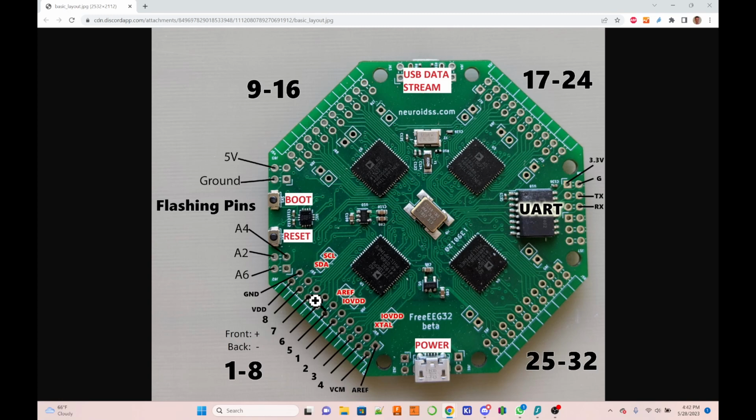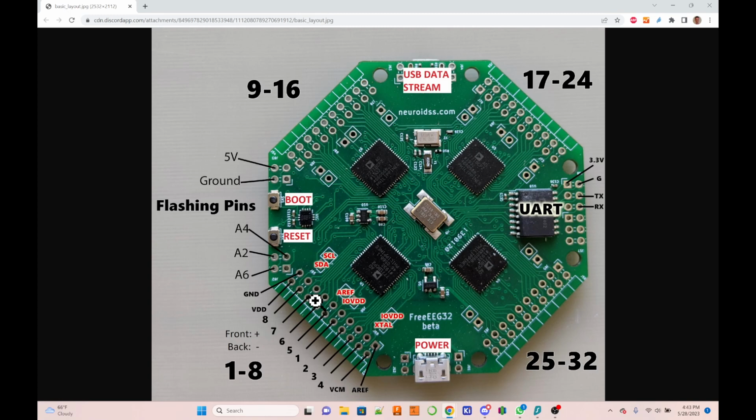And environmental noise mostly comes from light bulbs, in particular high efficiency light bulbs, and from power adapters. Power adapters are terrible, so you definitely want to keep a big distance, several meters away from power adapters. The best place in a house is usually in the middle of the living room to measure EEG. If you're sitting at your desk, you cannot do anything serious in terms of recording EEG, because on your desk you have all the power adapters of your laptop and your computer, and you might think it's a wooden desk and it doesn't conduct.